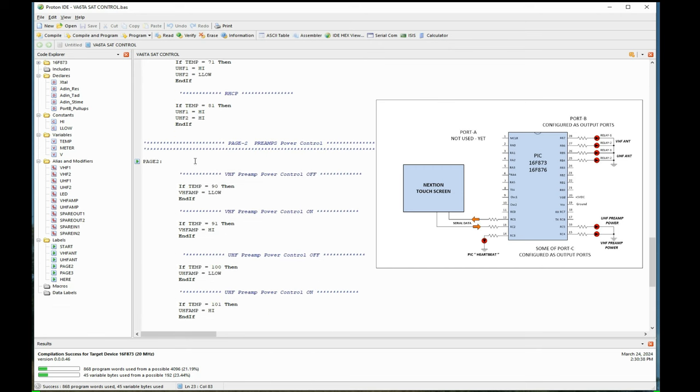It's still going line by line all the way down here. This is the preamp power control for those two relays or LEDs coming out for the preamp power. If it sees number 90 coming in, it tells the VHF, because they came on at the beginning, so I hit number 90, it'll turn it off. It tells that port to go to zero.